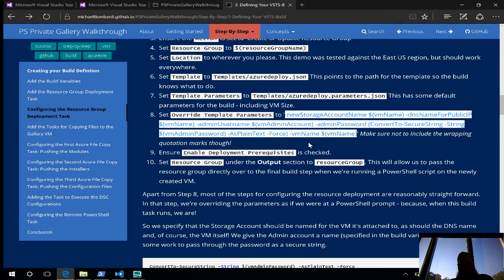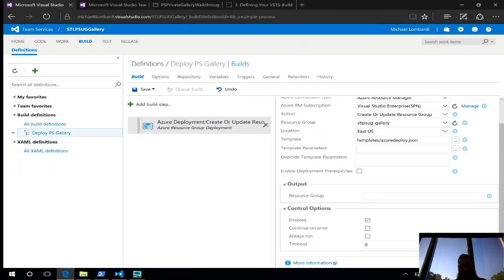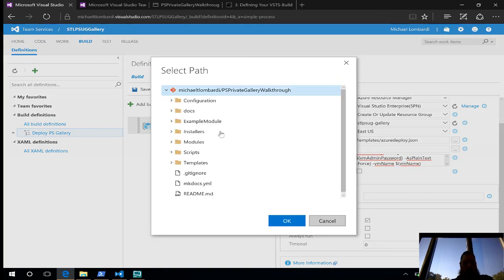The password will be, it'll convert the password stored in VSTS to a secure string. You need to do that because when it decrypts it, it comes out as a regular string, not a secure string. So you'll need to convert it before you pass it along to your build. And then the VM name will be the name of the VM.